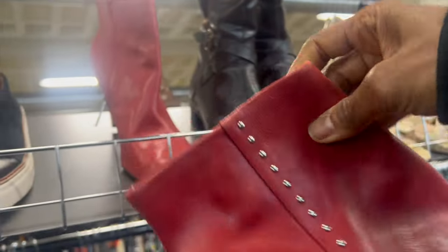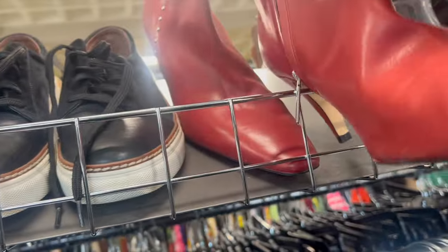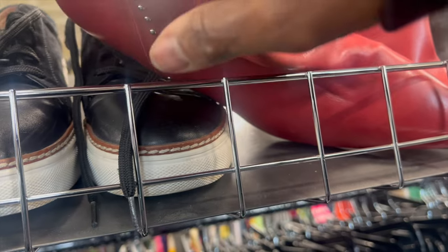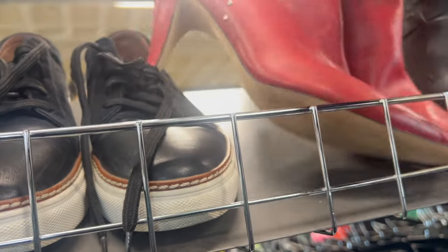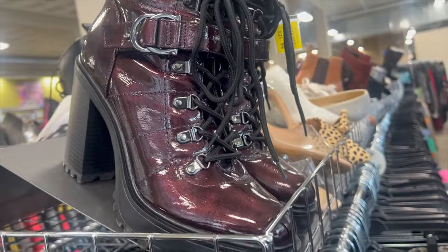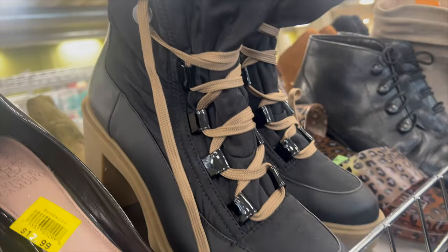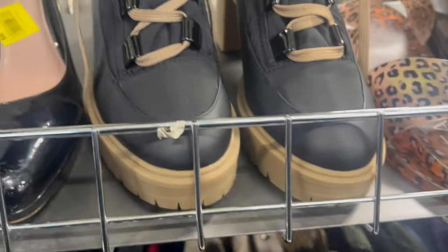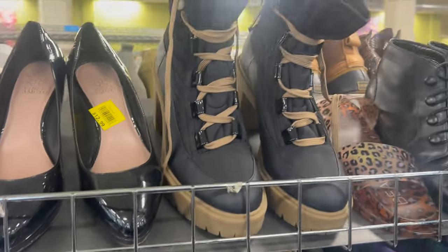I find these great red leather boots that I thought were perfect for my models. And that was mainly what I was at the thrift store for, was to buy shoes for the models. Now, why I picked up those boots, I just thought they were nice. I mean, they were beautiful purple on the inside. I ended up putting them back. But I found so many of these booties with the heel and the chunky soles. I don't know. I gravitate towards these types of boots. These were also from Zara. I'm finding a lot of Zara in the thrift store lately.